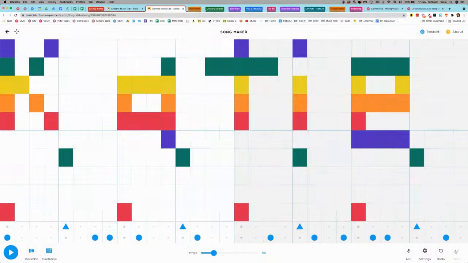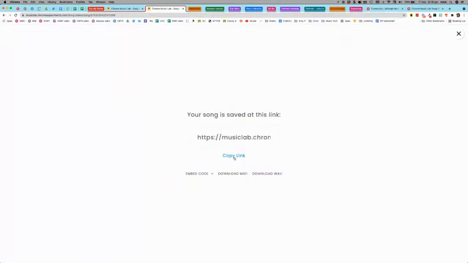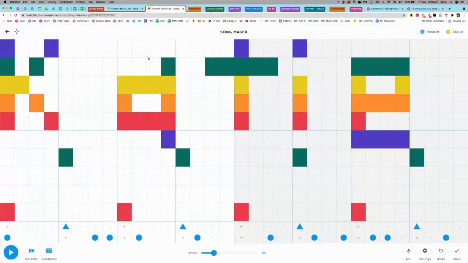Now, once they're done, they're then going to hit that save button. It's grayed out at the moment because I haven't made any changes. I'm just going to do something here. They will hit the save button, and they can copy the link and send that to you or place it somewhere in your school LMS or Google Classroom, whatever you're using, and send that to you so that you have a record of what they've done there. So that's the first one.